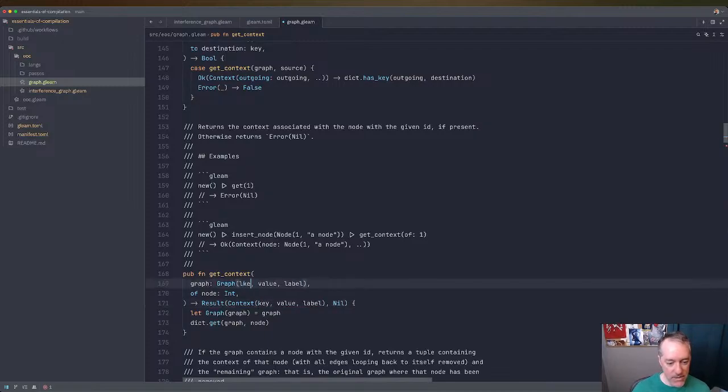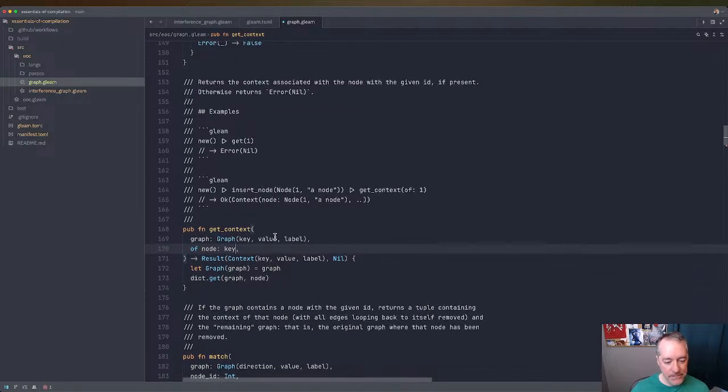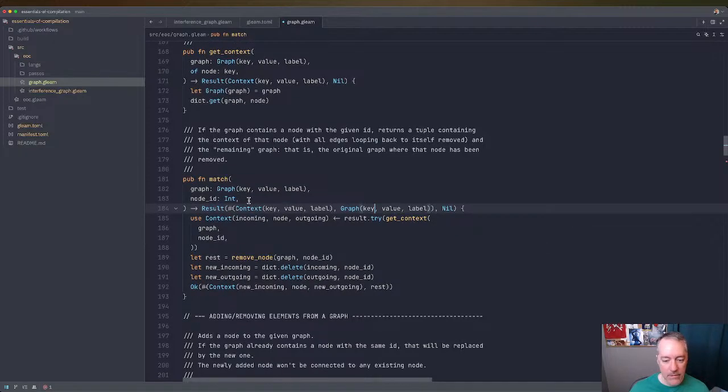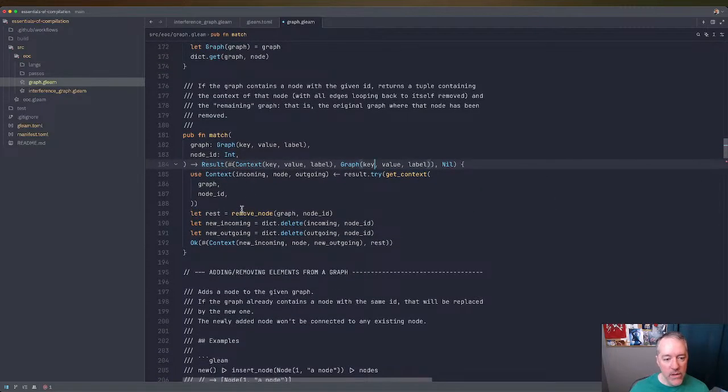So this is key, value, label of node key. Okay, we're going to have to fix the context.